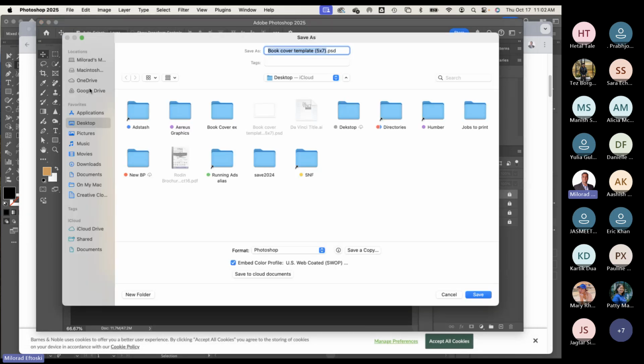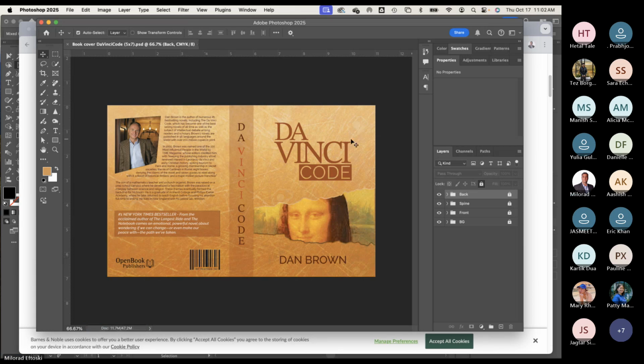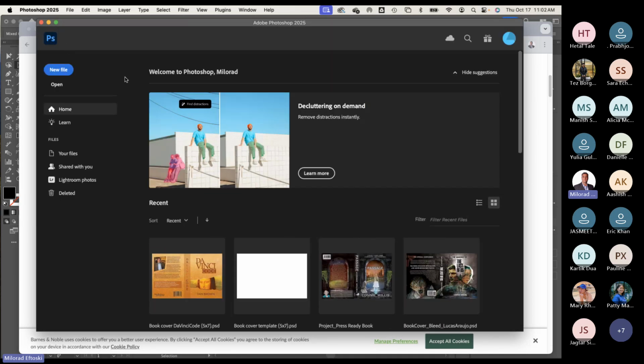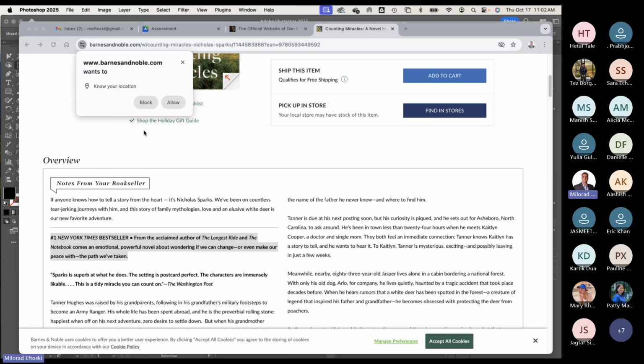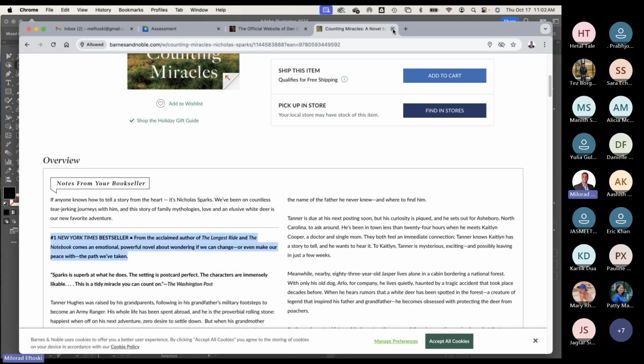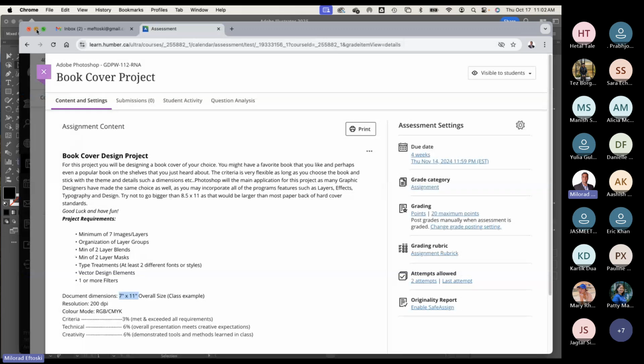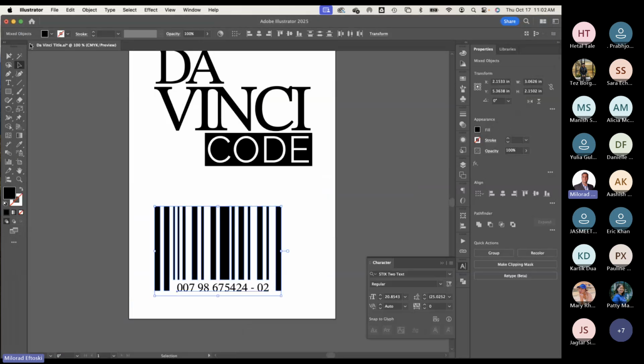Let's see how big this is, because you're going to be handing this in. You probably have more layers than I do and some more design elements. It's no longer a template. It's an actual Da Vinci Code. I'll save it as a Photoshop file, and it shouldn't be more than 50 megabytes, just by estimating my size over here. When I see you next time, we'll go over some of the pre-press considerations and how to set up the actual design for printing. Okay, and then we'll get into some of the other important things too. Just going to save this and get it out of the way.